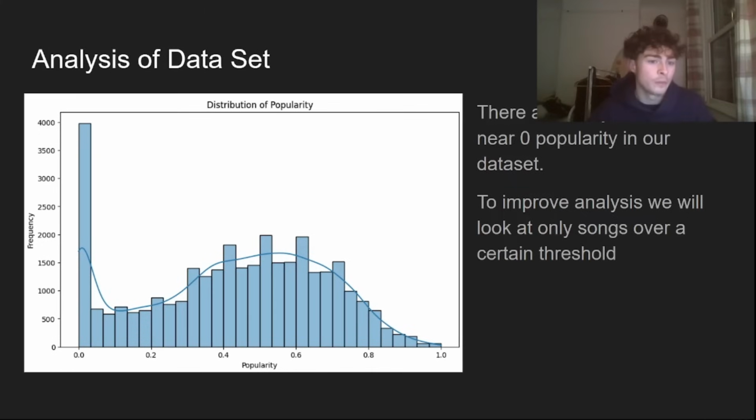As well as that, we need to check that we have a good curve of popularity. What we're looking for is a standard bell curve, but what you can see is a massively skewed one with lots of data having zero popularity whatsoever. This data is not actually music which people dislike, it's more music that has had issues with marketing, or the artist is unknown, or the song is completely new. So we can just get rid of this data as it doesn't actually tell us anything.